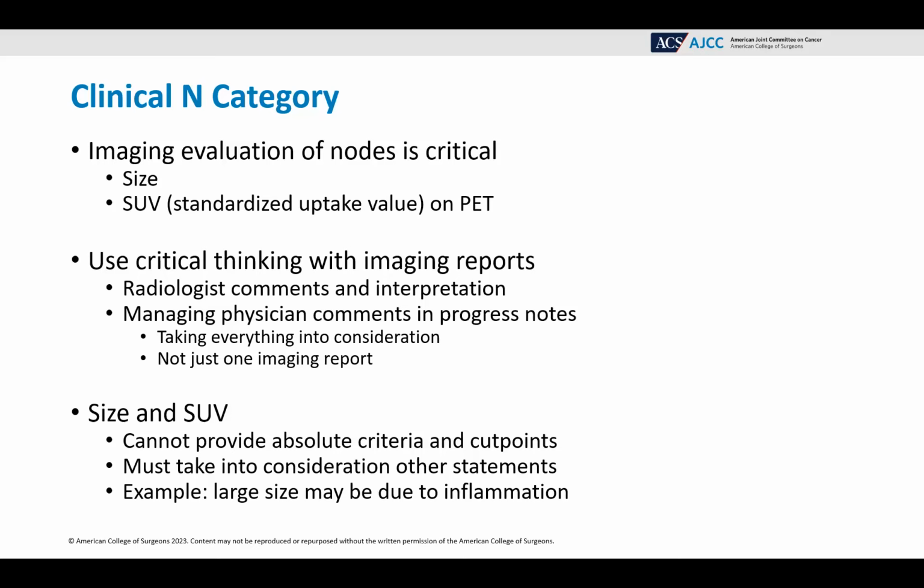Now for size and SUV, I've asked physicians and they really cannot provide an absolute criteria and cut points for registrars. You must take into consideration other statements being made about the imaging and other diagnostic workup. For example, a large size may be due to inflammation and not tumor. So that's why it's important to really look for the managing physician's decisions on whether or not these nodes are involved.